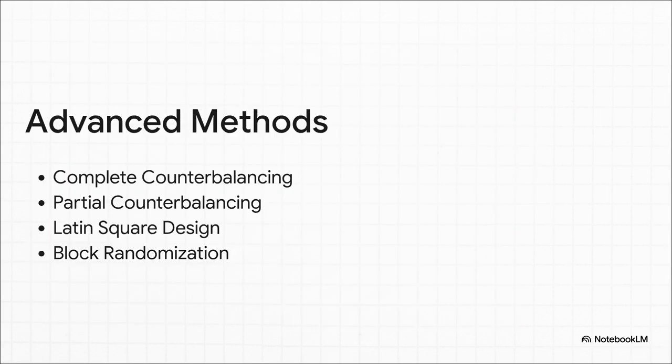And what's really cool is that this idea scales up beautifully. When experiments have 3, 4, or even more conditions, you can't just flip the order, right? So researchers use more advanced tools like these to get to the same goal. Things like the Latin square design, for example, are a super clever way to make sure every condition appears in each position an equal number of times, without having to test every single possible combination. The core principle, though, is exactly the same: balance the order.